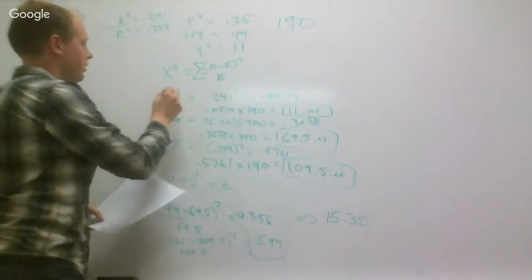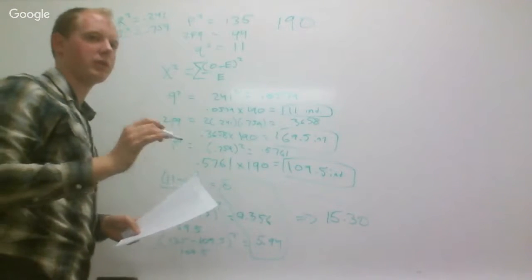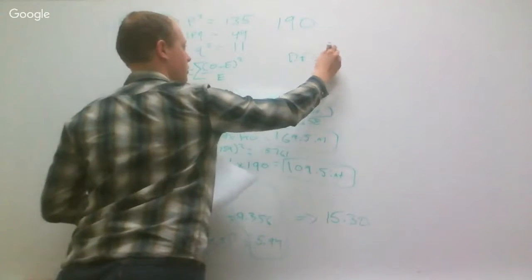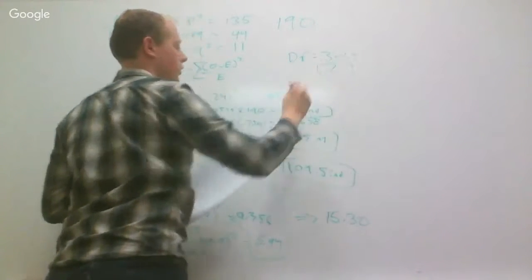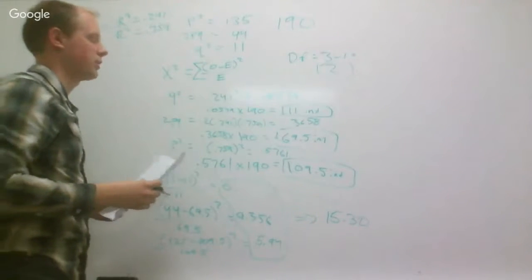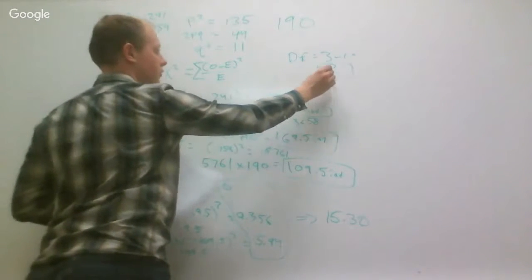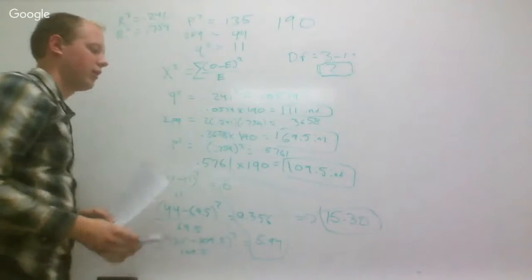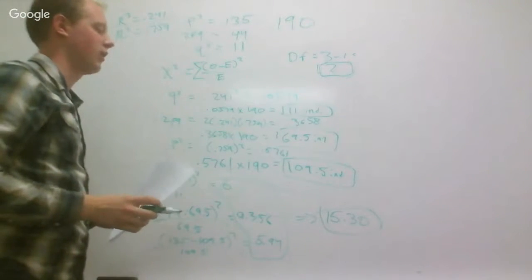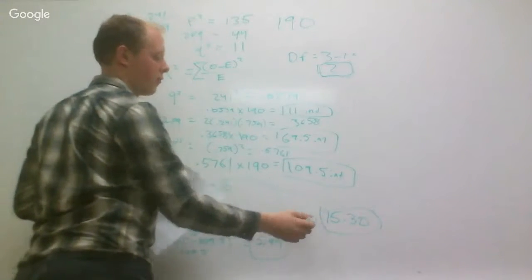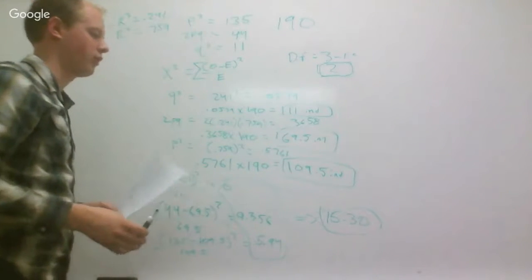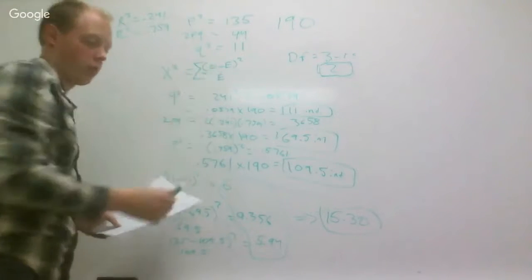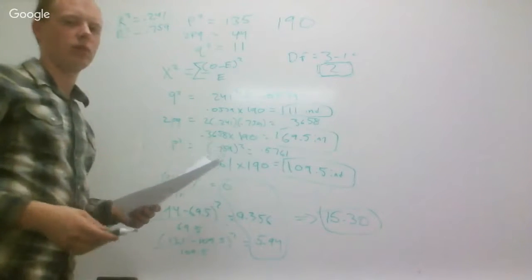Part C will interpret this chi-squared value. So we have three different genotypes. So our degrees of freedom is n minus 1 or 3 minus 1. So degrees of freedom equals 2. So if we take a look at the chart on the PowerPoint from a couple lessons ago, we can see that for degrees of freedom of 2 and a chi-squared value of 15.30, that's well out of the expected range for chi-squared values. We want something below about 5.9, and we have all the way up to 15.3. That means that we will reject the null hypothesis under equilibrium, which means that evolution must be happening.